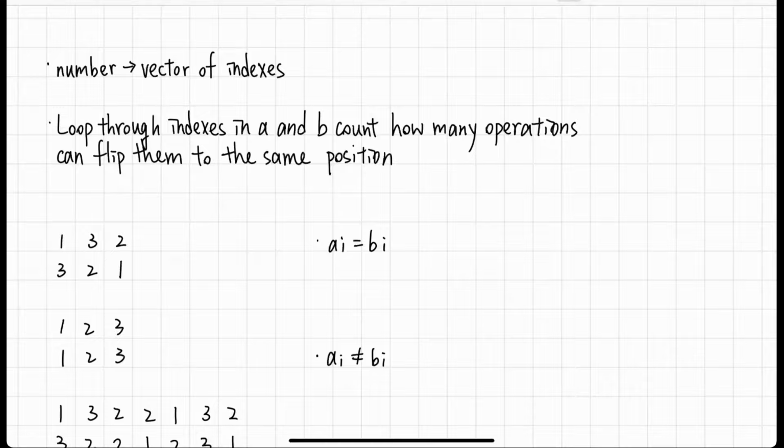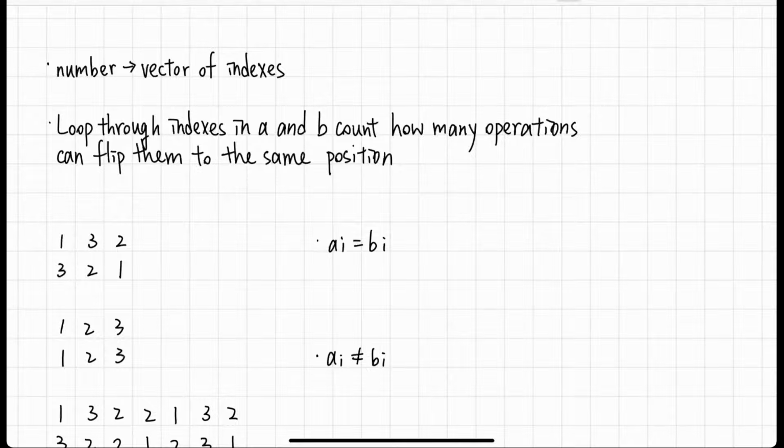So we can try another approach, which is to calculate the contribution of each pair separately. We can calculate the contribution of some index in A matched to some index in B, and then count how many operations would allow them to be moved to the same position.